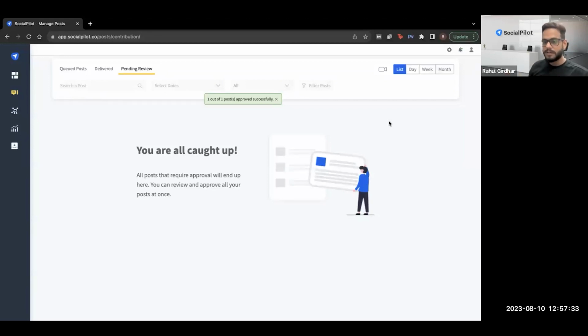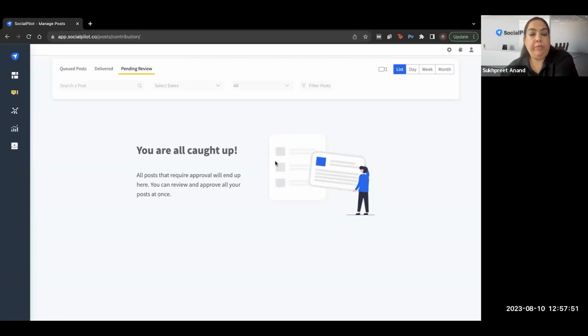You can also set up an internal approval within the team. Not just that, the clients and the team would also have an option to initiate a dialogue, reach out to the other team members, and have a discussion with them within the platform. So that's about collaboration and how you can collaborate with your team members.